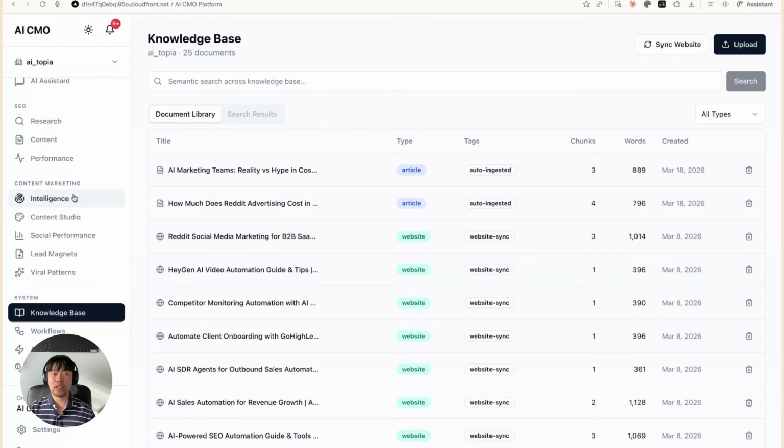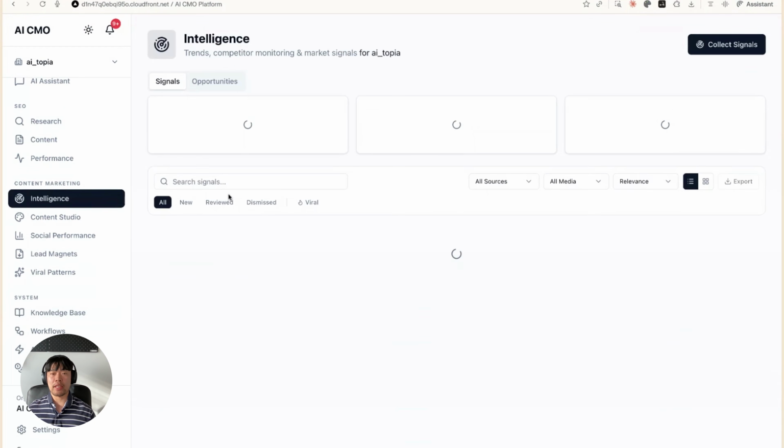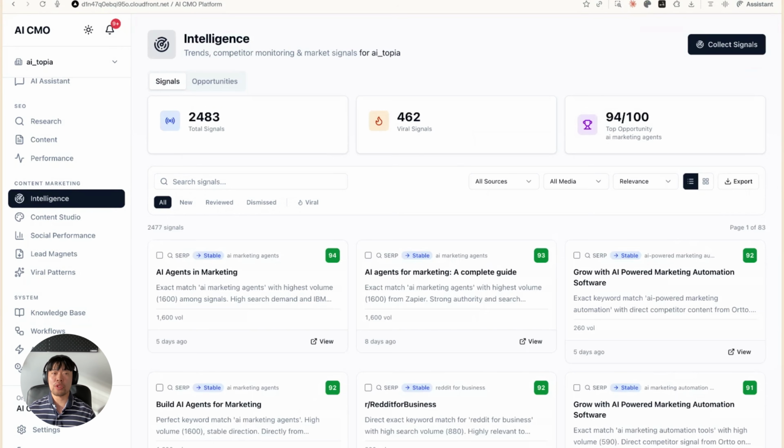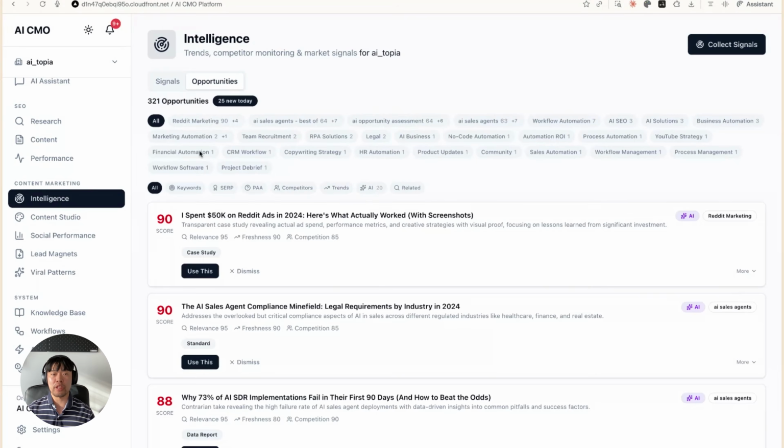And we have an intelligence layer, which grabs signals from all different sources like Google Trends, Google News, your competitors, Reddit, YouTube, all of them. Then our agents score relevance, viral trends and directions, and it gives you all the opportunities. From one run, I got over 300 opportunities, which I can use for my own marketing efforts.